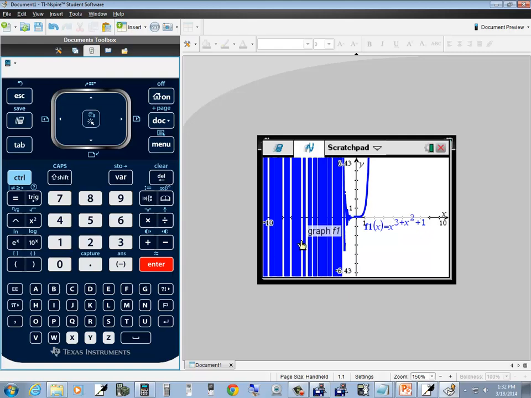Why would that do that? Assuming that's the right graph, that is. But obviously it's not the right graph, what we're wanting to achieve. So again, very important, when you do your caret and then do your exponent, do your right arrow key to get it out of exponent mode.